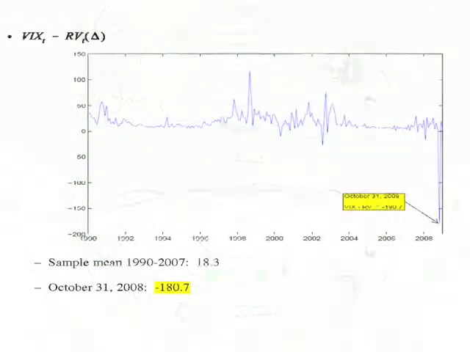Okay? Just as an anecdotal kind of evidence to that effect, I've shown here a plot of the VIX. Again, this would be the VIX squared minus the realized variance, from 1990 all the way up to the end of 2008. That difference, which normally is positive, reached a negative 180 at the end of October, which is huge. It's totally unheard of. Which is why if you actually sold variance contracts, you would get killed if you did it unhedged in that period.